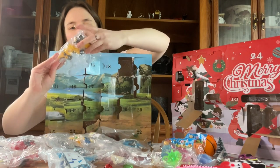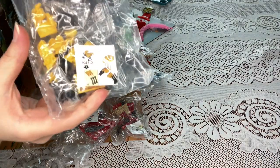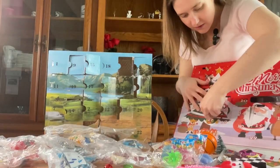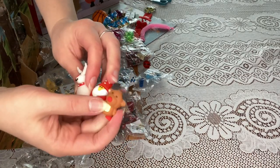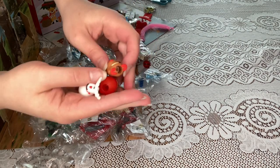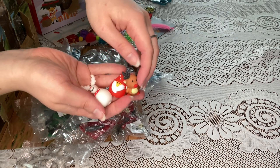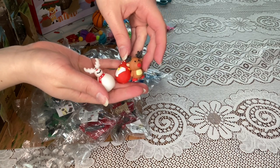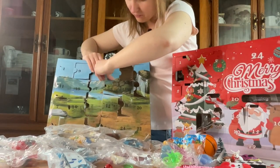Okay, we got yellow, and I'm guessing it's supposed to be B. Now these feel a little too stiff, the erasers, but maybe they're just old from sitting, but yeah, we've got the little holes on the bottom. So some pencil toppers. Santa, his reindeer, and snow reindeer. Alright, we got our top row now.